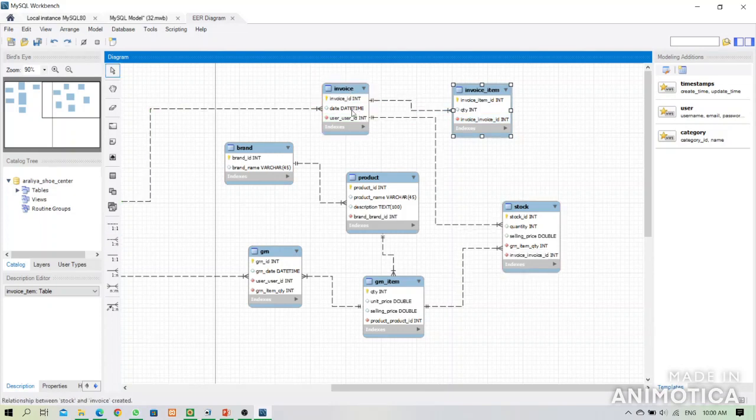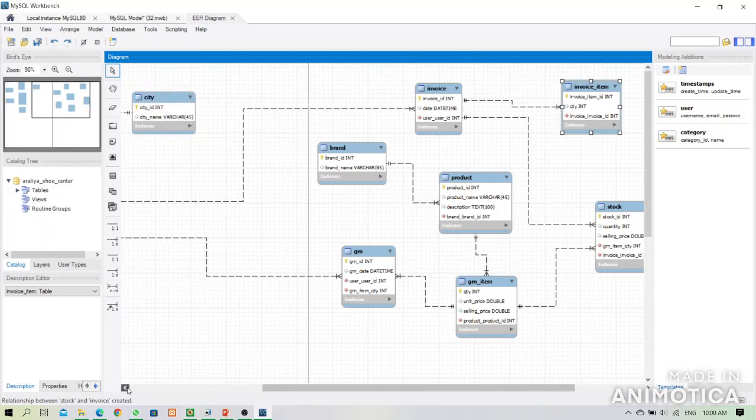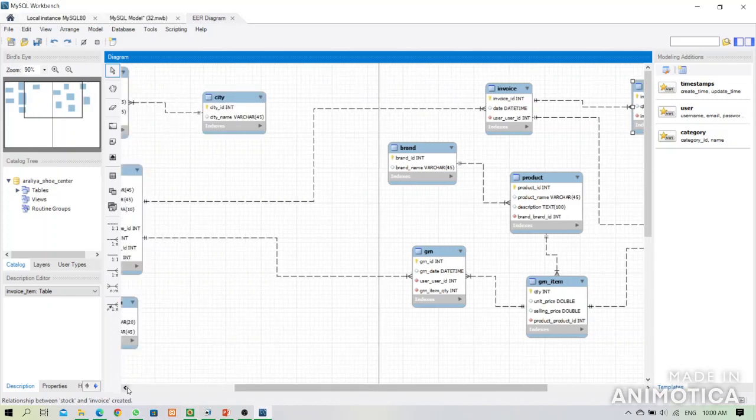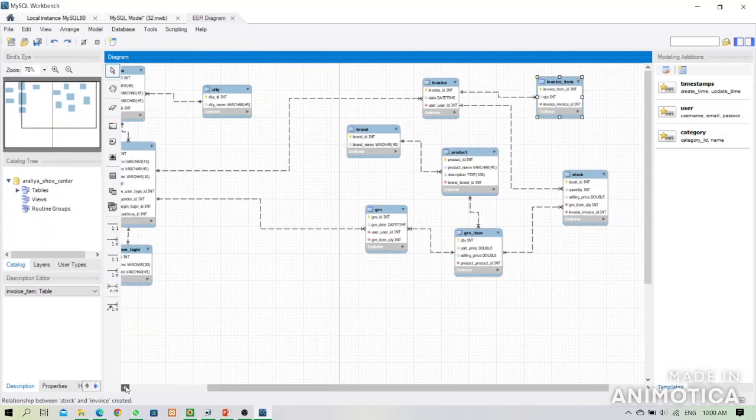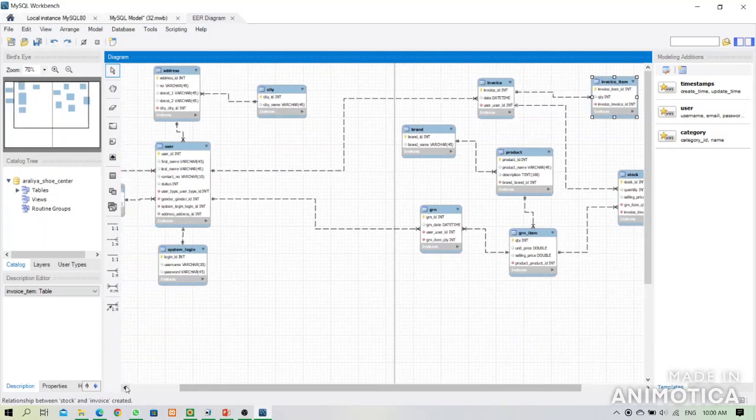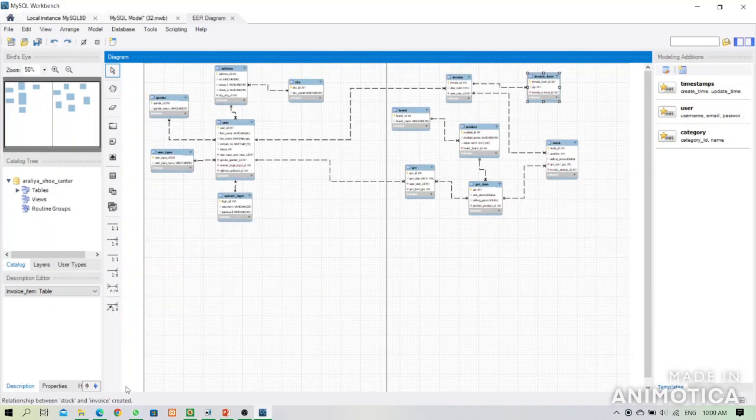Can denote it like this. So this is our final ER diagram for this question. You can see our final ER diagram like this.